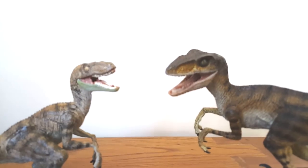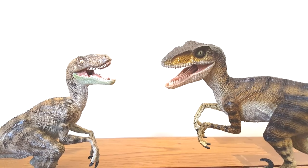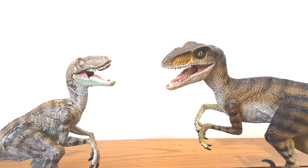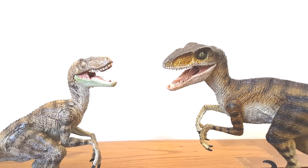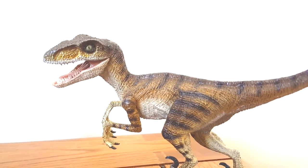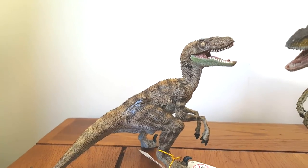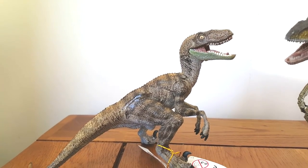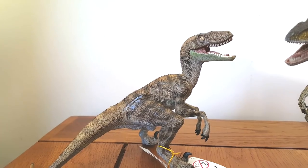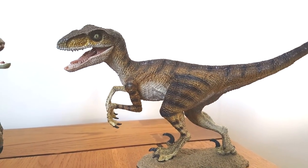In terms of detail, if I bring it in a bit closer, you can see they're kind of about the same level of detail. I think the Rebore one is a little bit more defined, maybe a little bit more pronounced in terms of its sculpt. The other thing is that the paint scheme on the Rebore has much more contrast compared to the Papo Brown one — the Papo Brown one kind of muddles all together into one sort of brown, whereas this one feels much more superior.